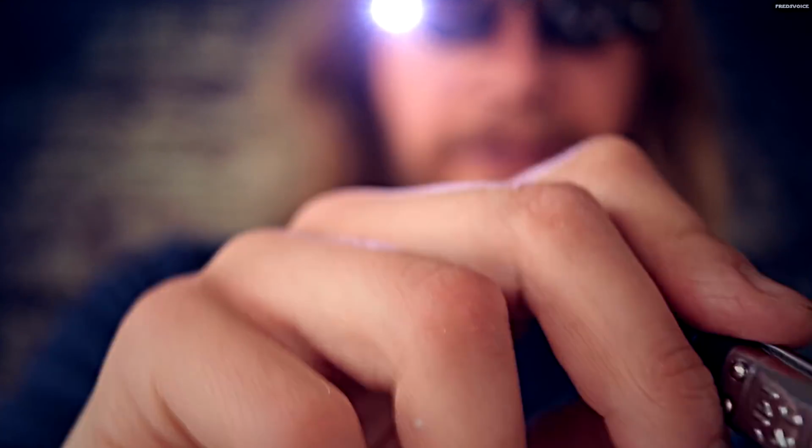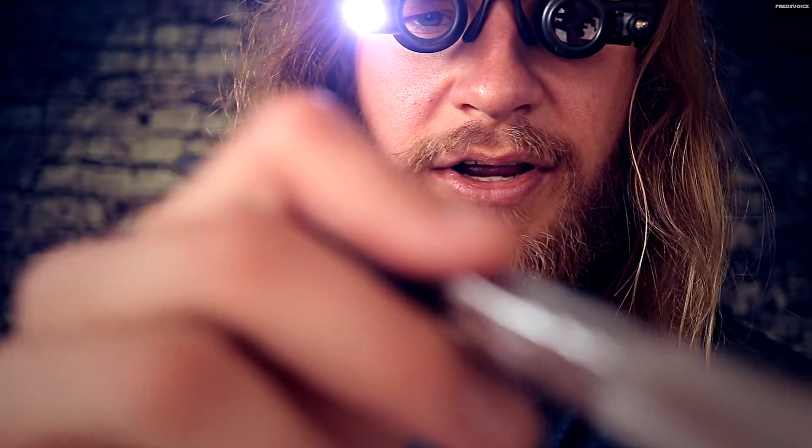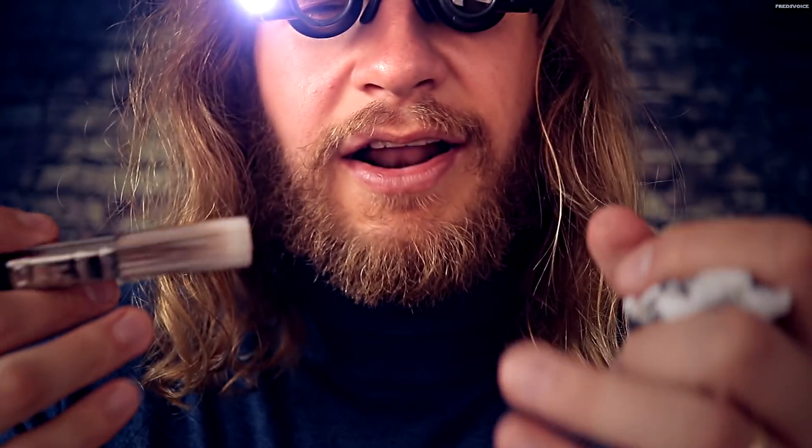Now, got my thicker brush here, and this is where the fun begins. So we're going to pop that on there. We're going to immerse strokes along there. So the bristles are pretty much dried, but there's some tiny bit of paint within them, so it's not harsh. So this gives an even spread, and any little bit of detail on you is now starting to pop. There we go.